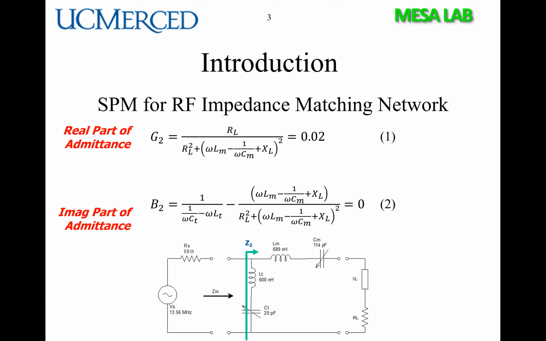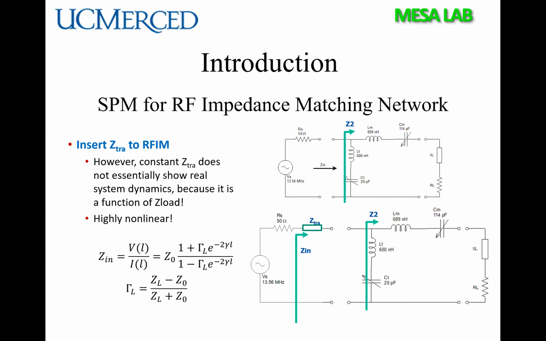In our L-type upconverting impedance matching network, we are solving the feedback problem with the real and imaginary part of the admittance equations in order to match the load impedance with the source impedance. But most of the time, it's not always ideal in the real world. We have additional impedances due to different effects such as transmission line impedances. And one of the most important components is the transmission line impedance between the source and the impedance matching network.